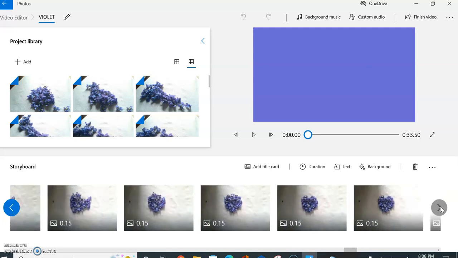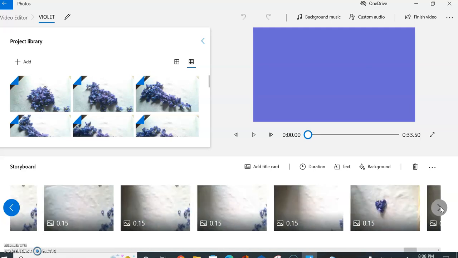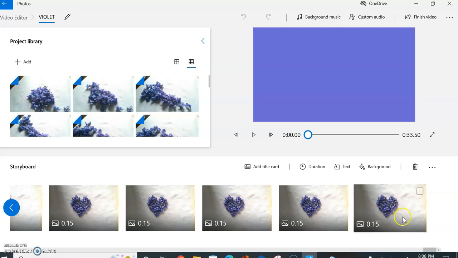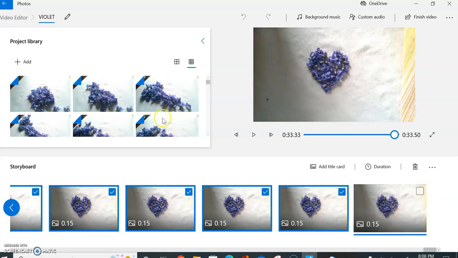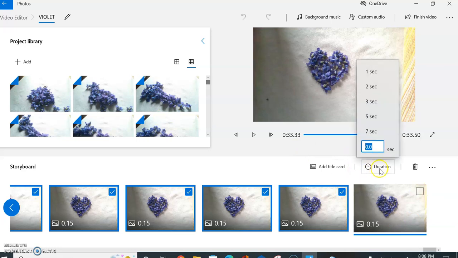So when you select all of these images, you can add the duration, or the time, to all of your images. If I click on all of them, click the duration, 0.15 is not an option on here. So that's very slow. So you just need to type in your 0.15. It could be anywhere from 0.15 to 0.25 seconds.